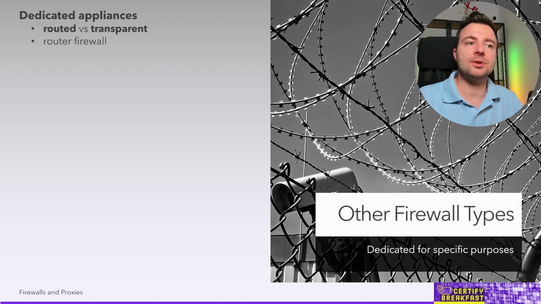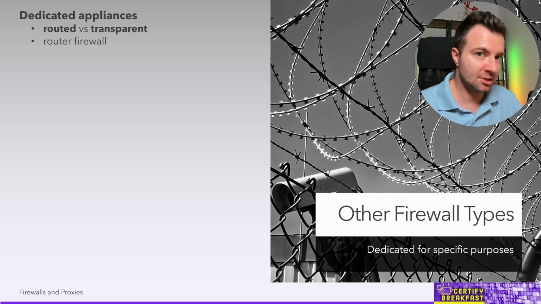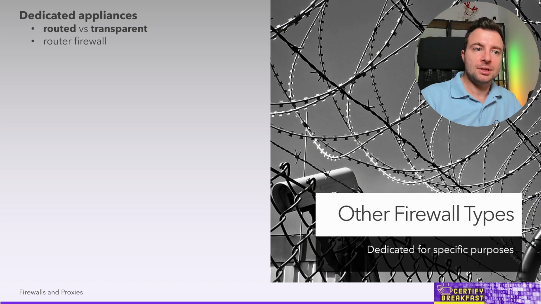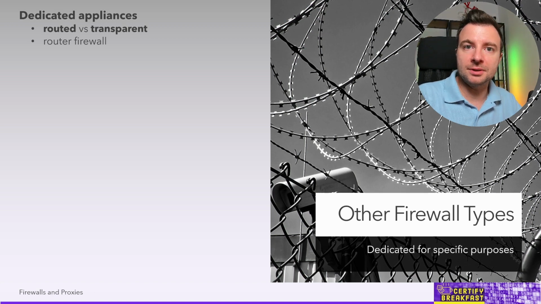They probably only have one single IP address, and that is for the management interface. But what they're doing is actually acting as a switch. So they're bridging two VLANs or two separate networks into a single one. Now, the end result of this is that the firewall is completely transparent to the users. They don't even know it's in there, hence the name transparent. But it also allows the firewall to still inspect all the traffic and perform pretty much the same security procedures whenever deciding whether to allow it or not.